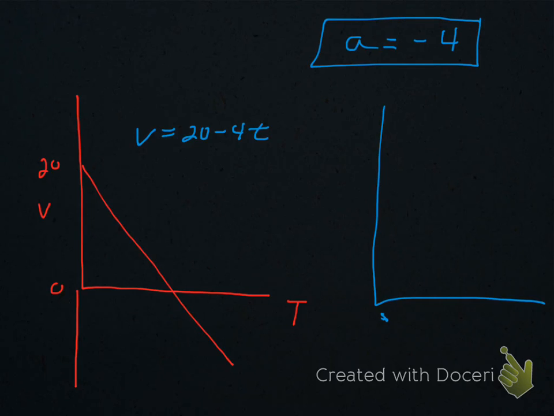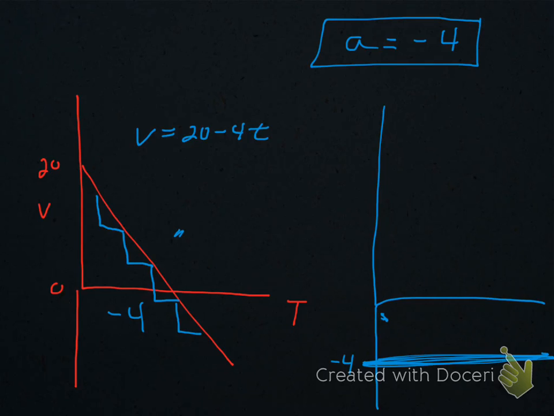Now, what does that mean in the context of our straight line graph? Well, it basically means we're going to have to extend this down to negative 4, and we get this straight line across like this at negative 4. What does that even mean? It means we have a straight line here, so the gradient of the straight line is a constant. And in this case, it's a constant negative 4.